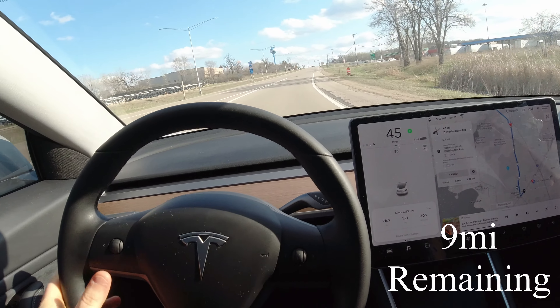There doesn't seem to be any advantage to running the battery this low as far as charging speed goes. 136 seems to be the highest sustainable rate — maybe not — oh, there we go, now we're in the 140s. Feeling quite relieved that this is all done and I didn't get stranded anywhere.